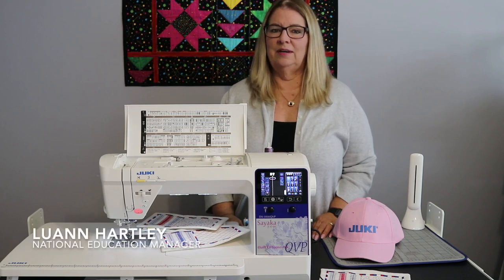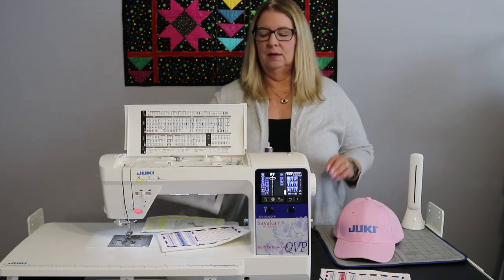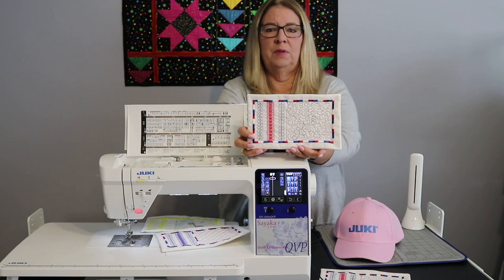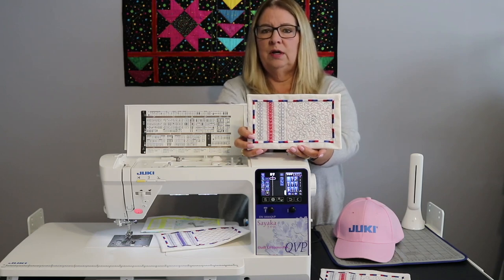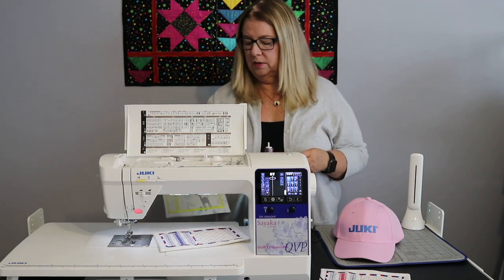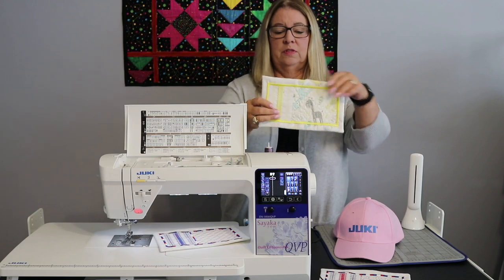I'm Lou Ann Hartley, National Education Manager for JUKI America. And today we're going to make this little cute beverage coaster. Now, some of you call this a mug rug. I've chosen to use red, white, and blue patriotic colors for my project, but you could certainly do other types of projects with different themes.